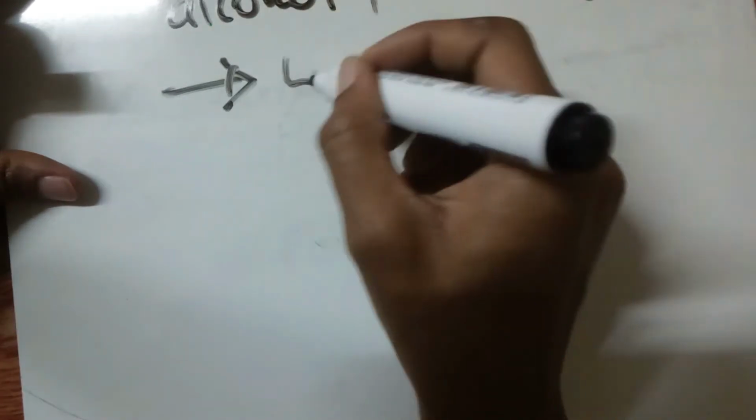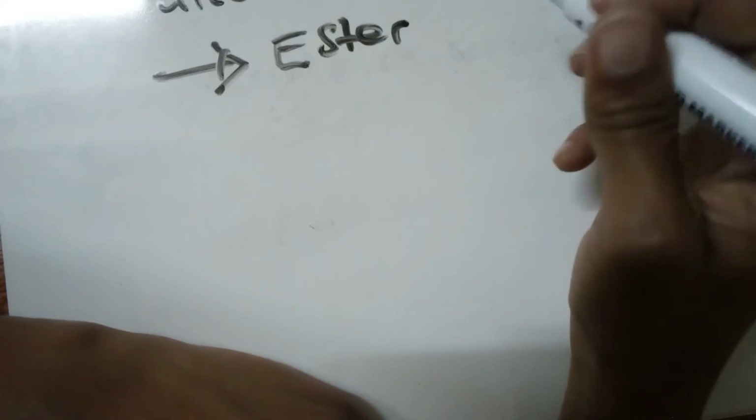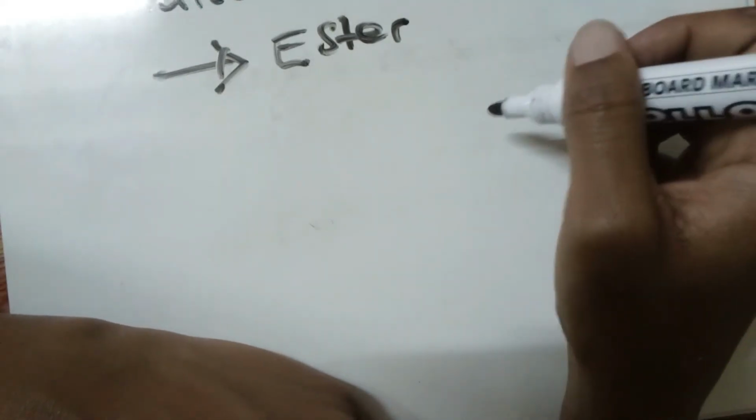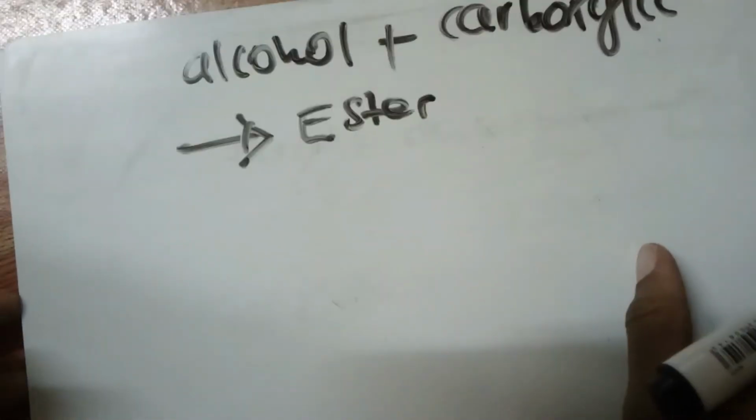So remember, in the previous lesson, I don't remember which lesson it was, I spoke about when an alcohol reacts with a carboxylic acid, the product that we get from this reaction is an ester. And now, what I didn't mention in that lesson was that this reaction needs to happen in the presence of a concentrated acid.